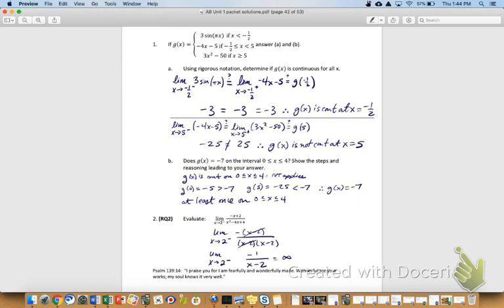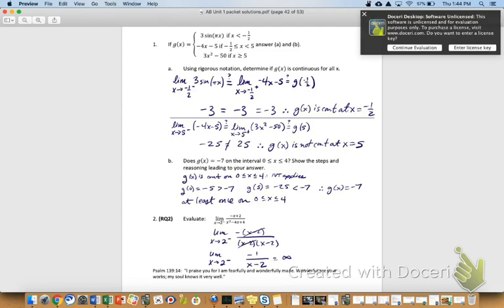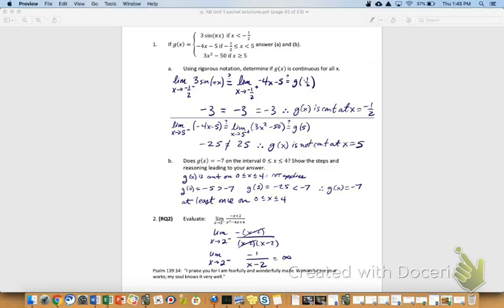I don't know if I need to do any zooming in here, but is that large enough to see what you need to see? You can zoom if you want. So for A, we find out that g of x is continuous at negative 1/2, and notice that I tried to use really nice, rigorous notation. Rigorous just means precisely said or precisely written. And then you found out that since negative 25 indeed does not equal 25, then at that other point, x equals 5, we have a point of discontinuity.